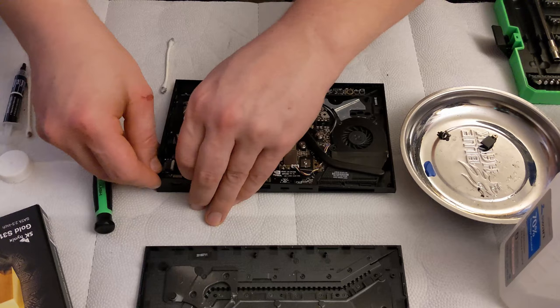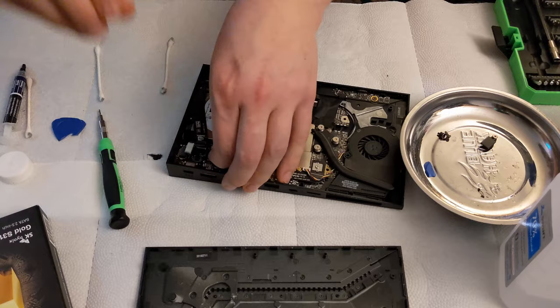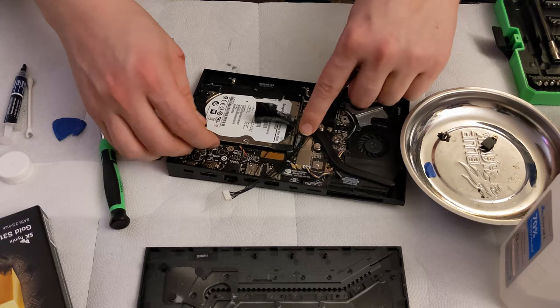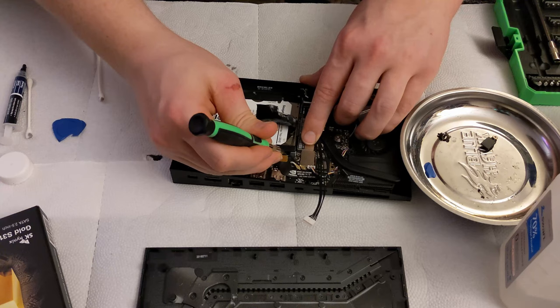Now, you don't necessarily have to remove these. This is actually something that I do because it makes it easier for me to remove the hard drive. You can get away with not taking these out, but why take the risk of accidentally breaking one of these cables? It's just not worth it. As we learned from the 2015 unit, there's nothing else holding this down, but I'm gonna give it a quick look-see. I definitely don't wanna make any mistakes, especially since this is not mine. And I think we're good to go.